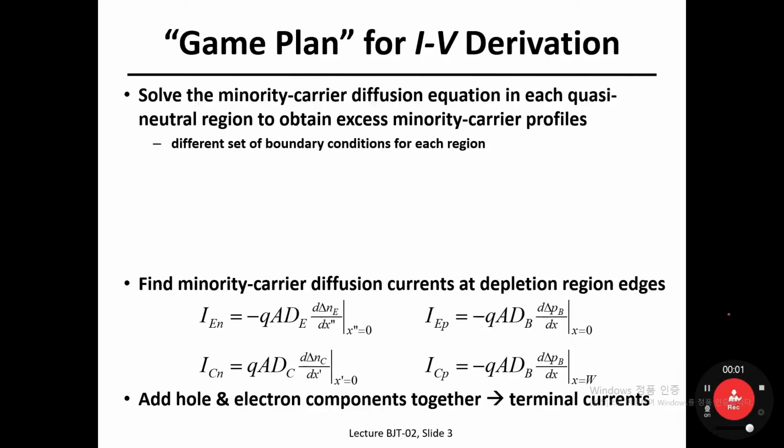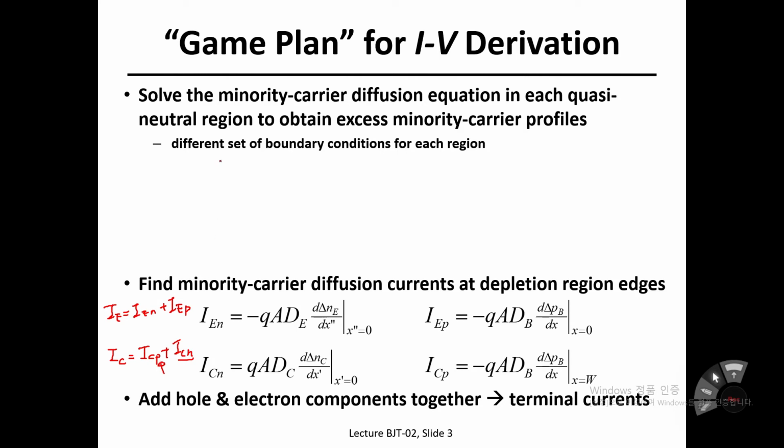Okay, so in this movie clip, I'm going to give you some more great details on how to get the emitter current and the collector current, IE and IC. Well, definitely the emitter current IE is IEn plus IEp, and the collector current IC is definitely ICp plus ICn. As you know, this is a collector current by hole, that is a collector current by electron.